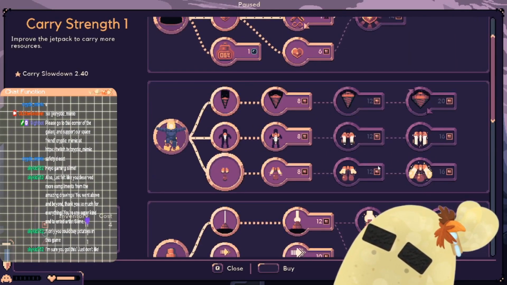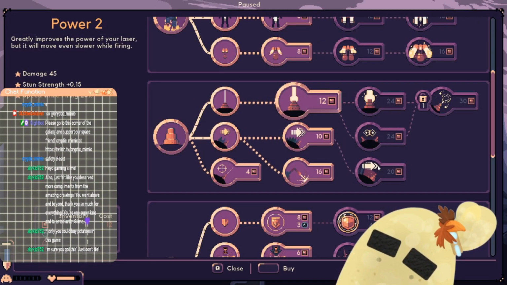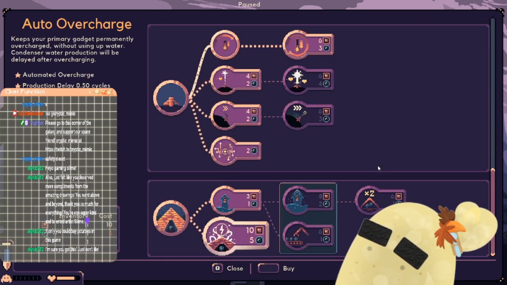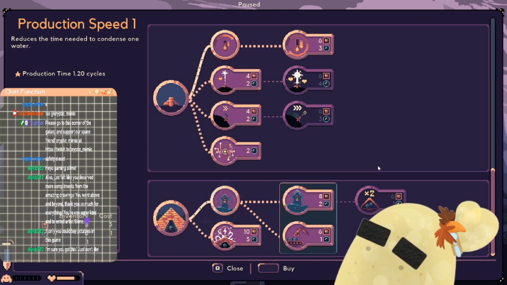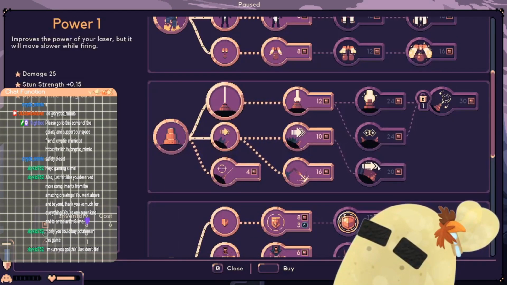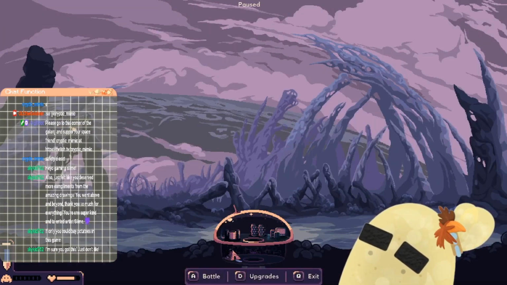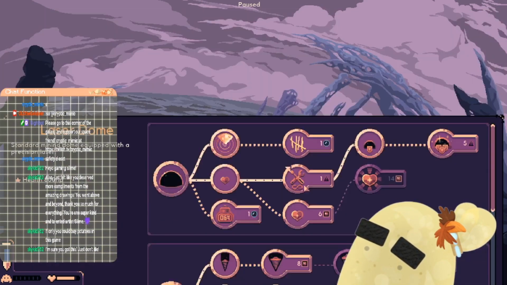Okay, I've got all the squares. We're going to... I can't really upgrade my ancillary things without water. Let's increase the production speed of the condenser so we have more water. And then I think I'm going to increase my speed so I can get back to the dome quicker. All right. Yep, I think we're good.